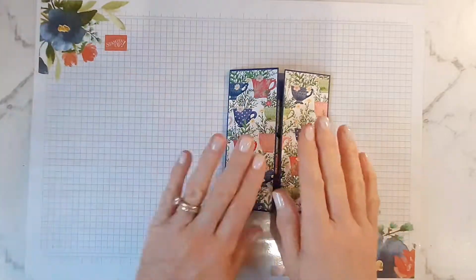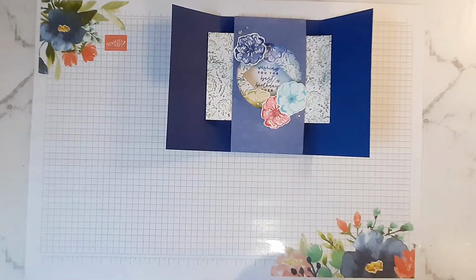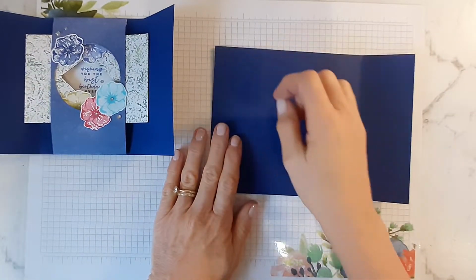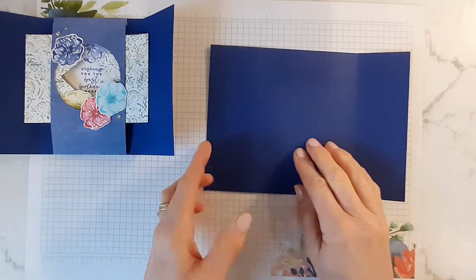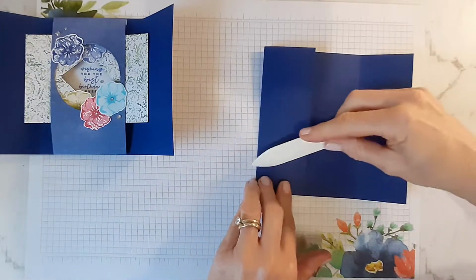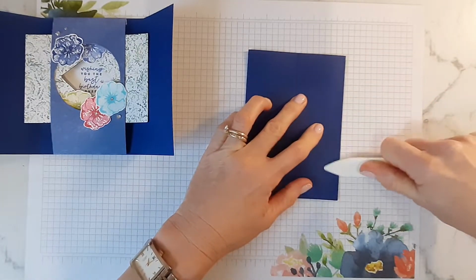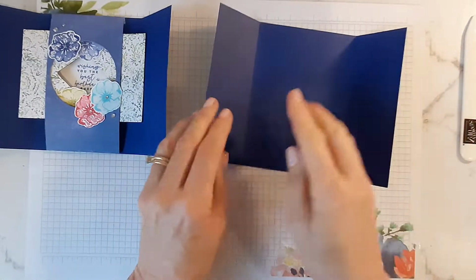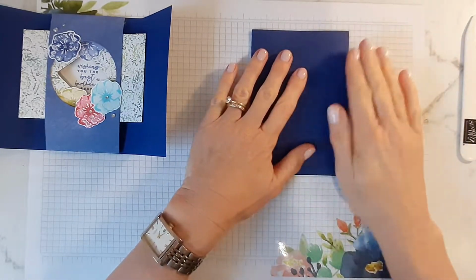To start, I'm doing the base, and I've got a piece of the Starry Sky cardstock here, and I've scored it. You score from both ends the same amount, and then give it a nice burnish with your bone folder. So it's your normal size card front, and that's your base, but instead of the card flap coming from one side, it comes equally from both sides.